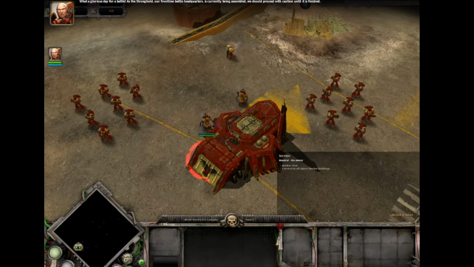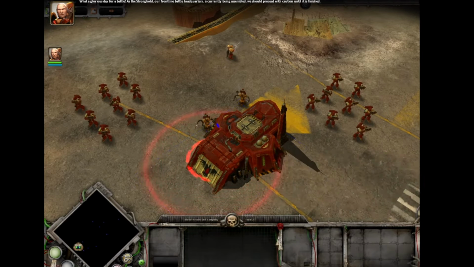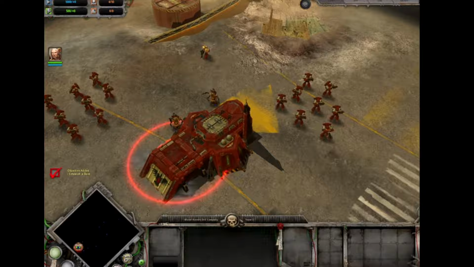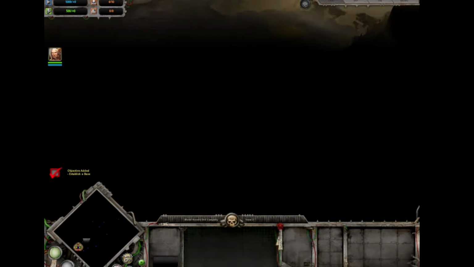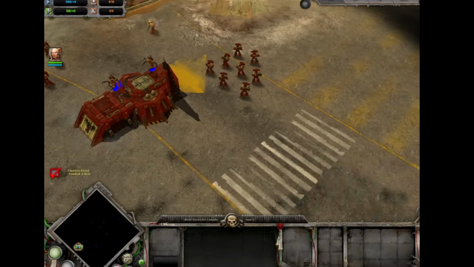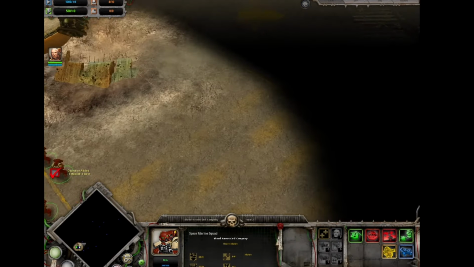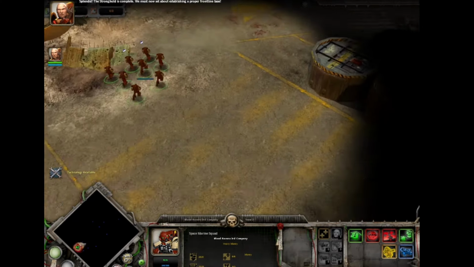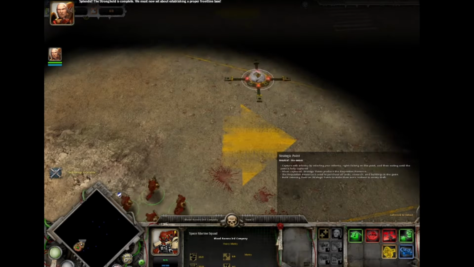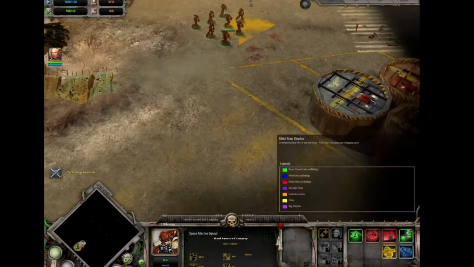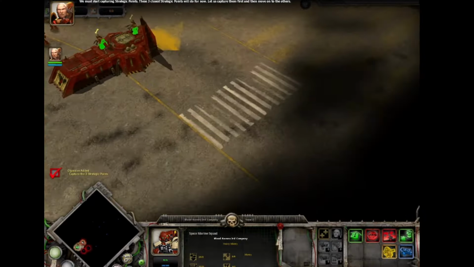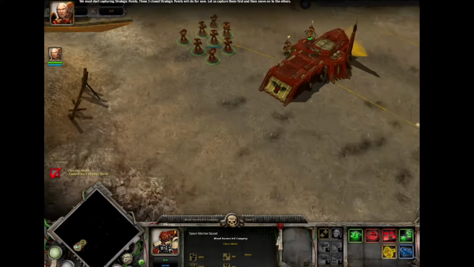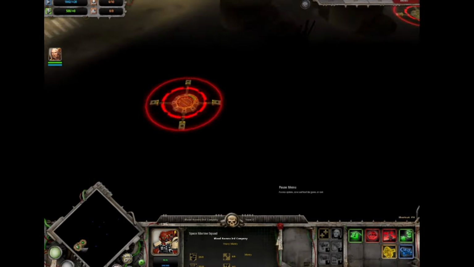As the Stronghold, our frontline battle headquarters is currently being assembled. We should proceed with caution until it is finished. Objective acquired. Splendid. The Stronghold is complete. We must now set about establishing a proper frontline base. We must start capturing strategic points. These 3 closest strategic points will do for now. Let us capture them first, and then move on to the others. Strategic point identified.